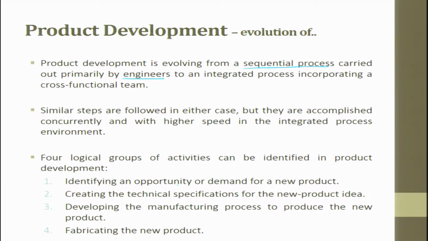Identifying an opportunity or a demand for a new product, which I said identifying is the biggest problem. I gave you an example of a 10,000 rupees product, 10 rupees product, 1 rupee product. So first identifying the opportunity, and that is equal to demand. 2. Creating a technical specification for the new product idea, big challenge.